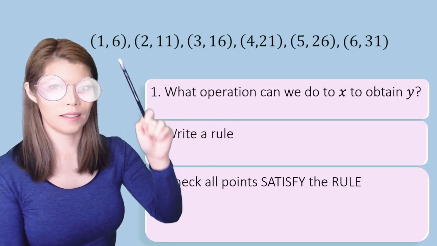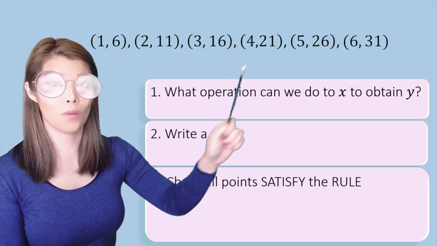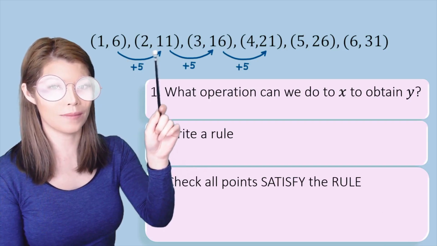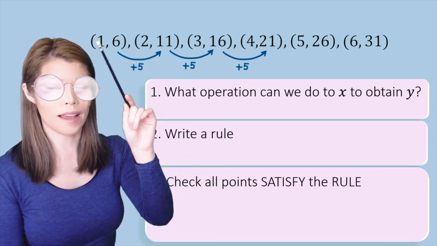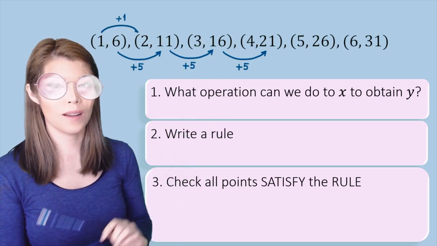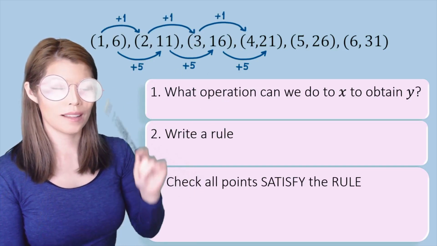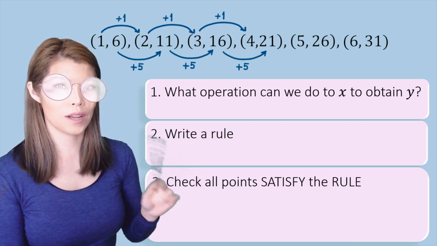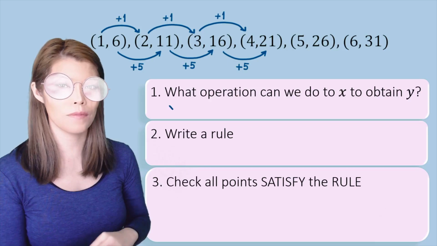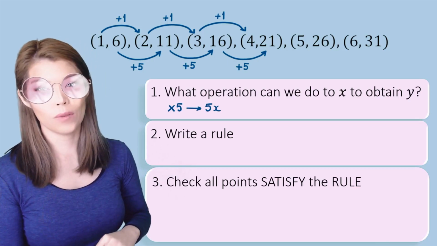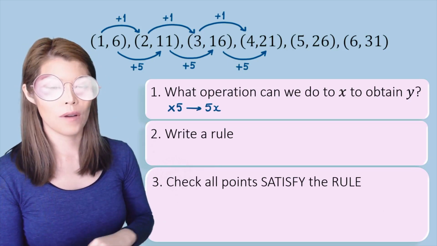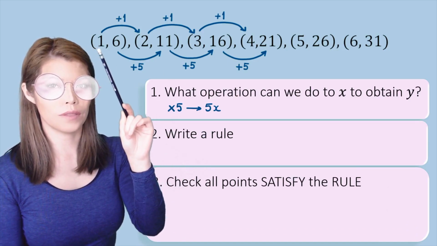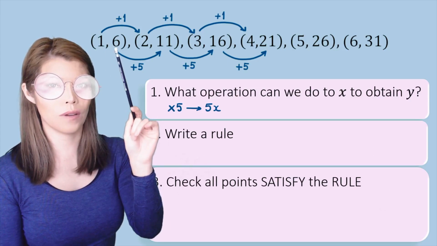We can see that 6 to 11 to 16, so the y values are going up by 5. 6 plus 5 is 11. And we can see that that happens as the x values are going up by 1. So we can see there's some form of multiplying by 5. The x is going up by 1, y is going up by 5, so we will write it as 5x. However, when we plug the x value into 5x, 1 times 5 is 5, we don't get 6, we need to still add 1.